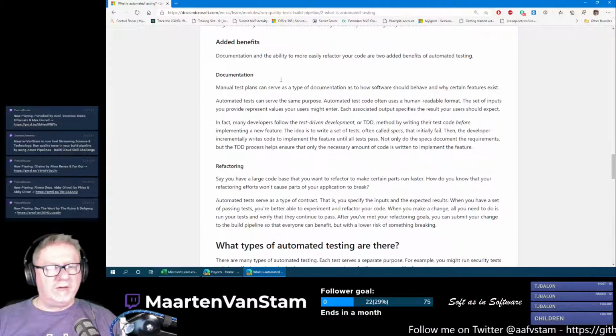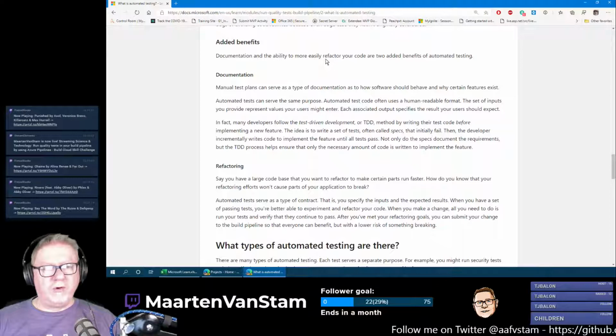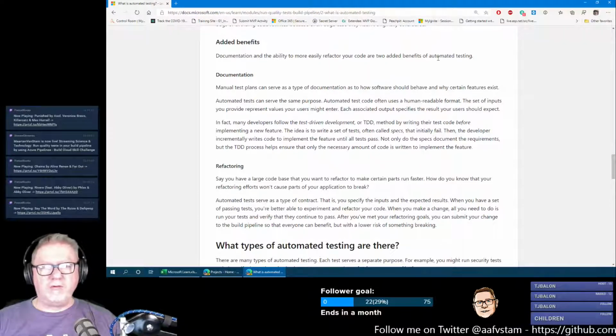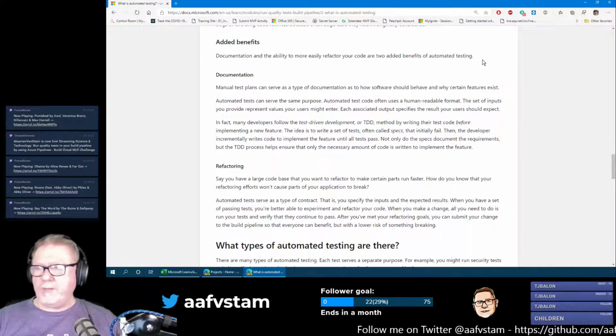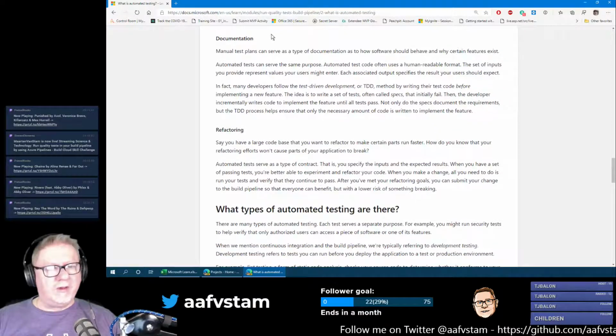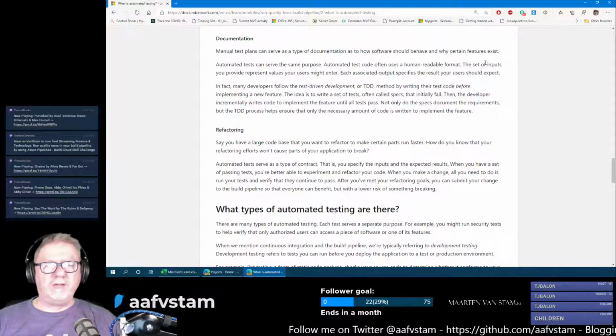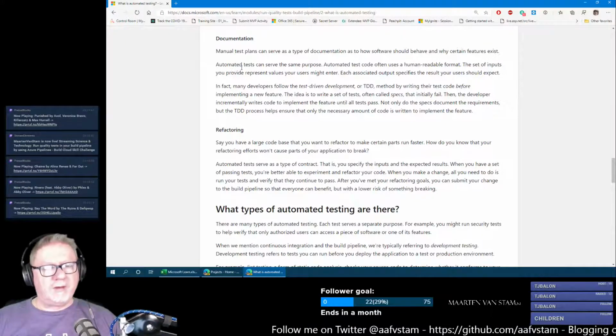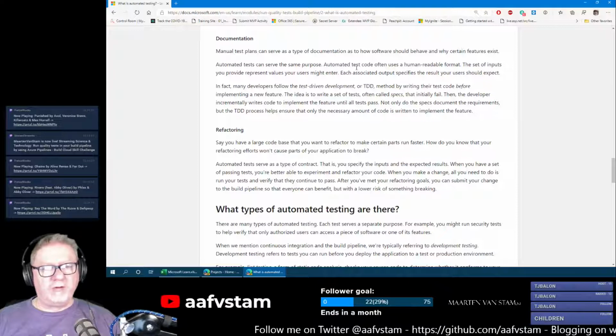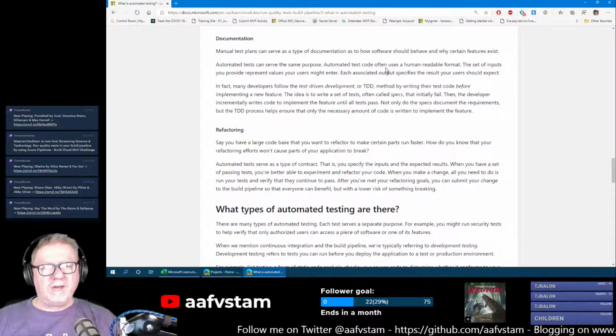Added benefits. Documentation and the ability to more easily refactor your code are two added benefits of automated testing. Documentation and manual test plans can serve as a type of documentation as to how the software should behave and why certain features exist. Automated tests can serve the same purpose. Automated test code often uses a human-readable format.